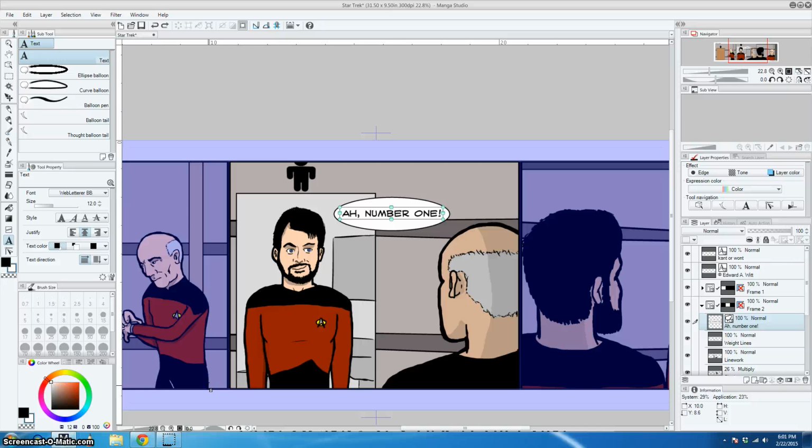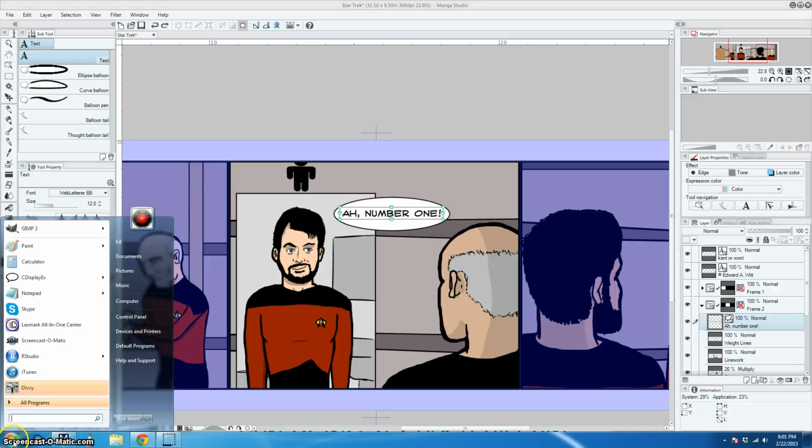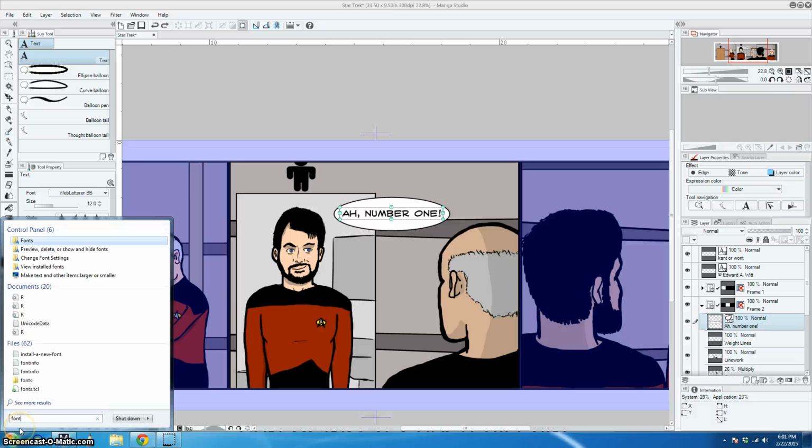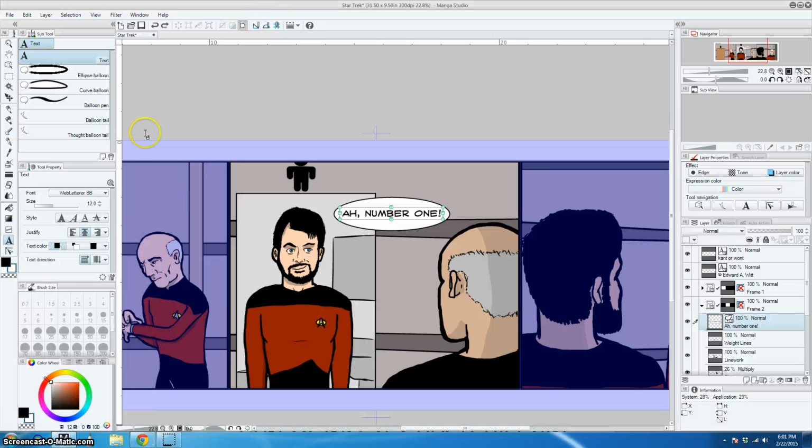So the font stuff, I neglected to mention this, but on Windows you can download those font files, and you can just search in the folder here. You can type in fonts, and it'll come up with the fonts folder. You literally just have to copy the TrueType file that they give you when you download into that fonts folder, close Manga Studio, open it back up, and you'll have the options there.